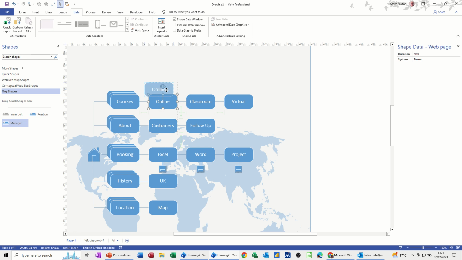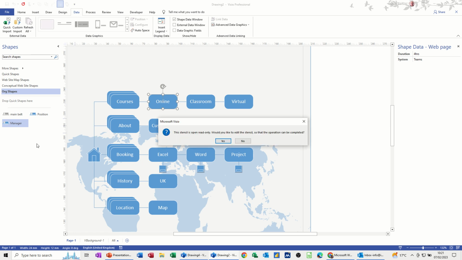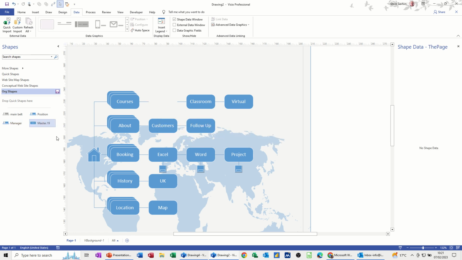So if I just do that on this one, I'll drag that over there. It's called Master, so I'll call it My Page. Click away. So if I bring that back on, it'll connect back up. But if I bring another one back on, it's got the same shape data. So before I did that, I should have cleared this off. So that's how you would save yourself lots of time. So you basically have got to think of that before you start the whole process. Just get rid of that. So that will save you time.